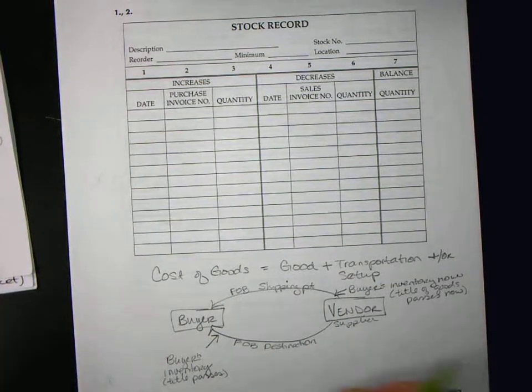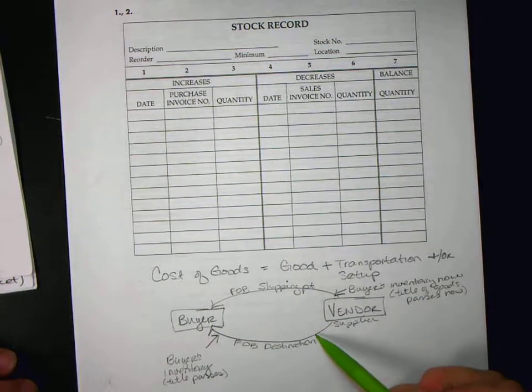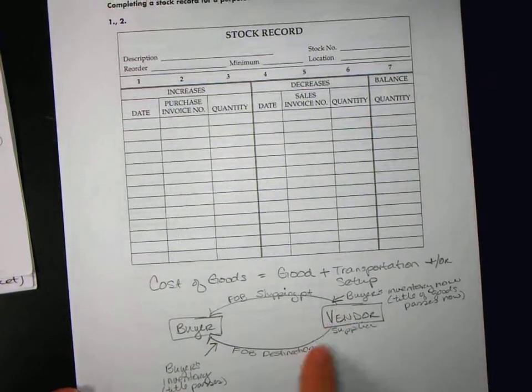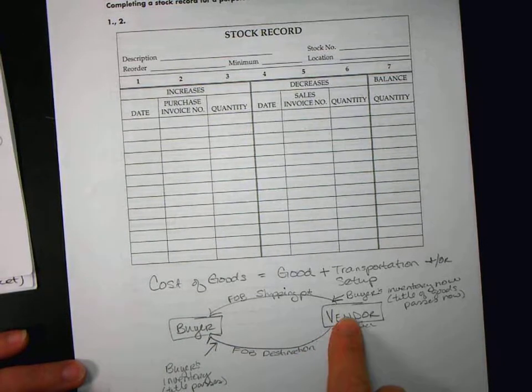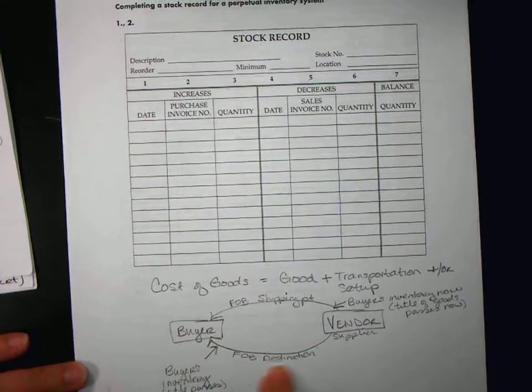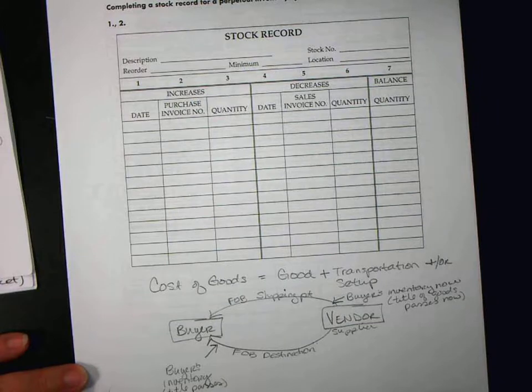Okay, so this is important for accounting purposes, to know when we take possession. This may not necessarily be about who's paying the shipping, but more about possession. And there could be reasons for that, like if the truck drives off the bridge right here, right after it leaves the vendor, well, whose insurance company is going to cover that loss? Is it going to be the vendor or the buyer? Well, who owns it at that point? If we FOB destination, the vendor still owns it, okay?